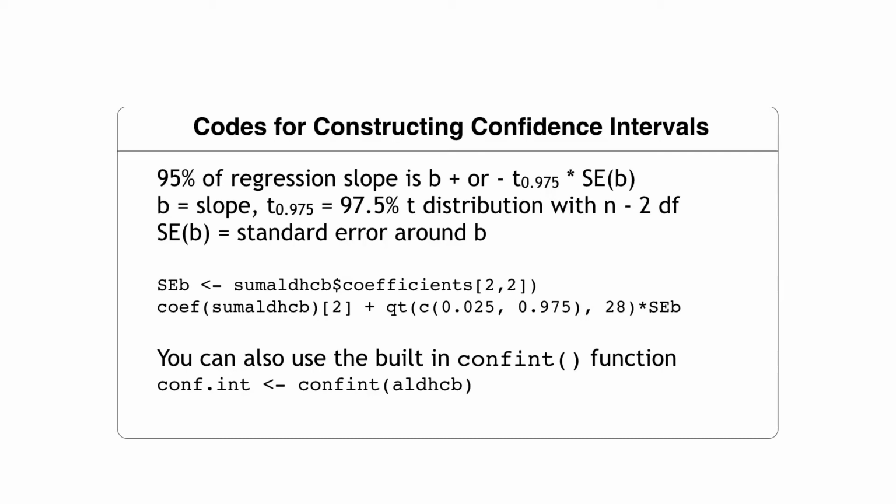And from there we have extracted the beta coefficient for the second column and the second row. So the second row gives us the one for Aldrin, and the second column, so 2 by 2 basically means second row and second column. It gives us the estimates for the Aldrin, and then we have extracted the coefficient value for this. We're only interested in the coefficient, of course. And then we have constructed the values for the t distribution at 0.025, 0.975, and 28 is the degrees of freedom, and we multiplied that with the SAB. So you can get a sense that if you wanted to convert them into a confidence interval, what would we need to do?